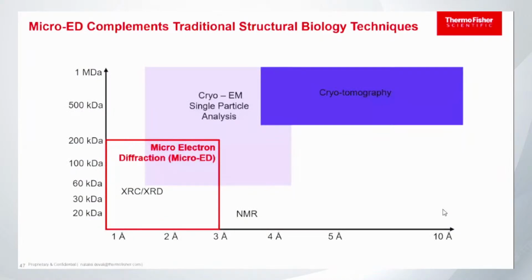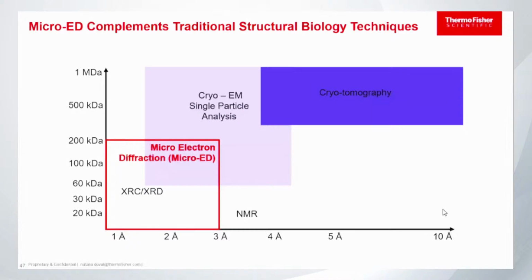I explained to you single particle analysis, which is usually very high resolution, between 1.2 or 1.5 to probably 4 angstroms. The size of the proteins is around 50 kilodaltons minimum to maybe 1 megadalton maximum. With cryo-tomo, you can work with bigger biological samples, but the resolution is still a bit more limited right now, probably around 4 to 10 angstroms under cryo conditions.